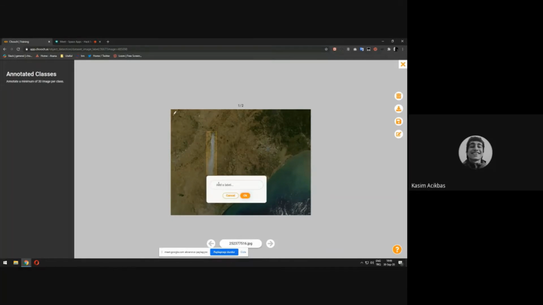After that, I need to add a label here. You can rename it to wildfire if you want. After that, you just need to click on save here or rotate to the next image.